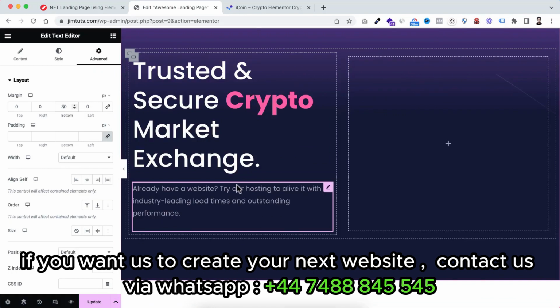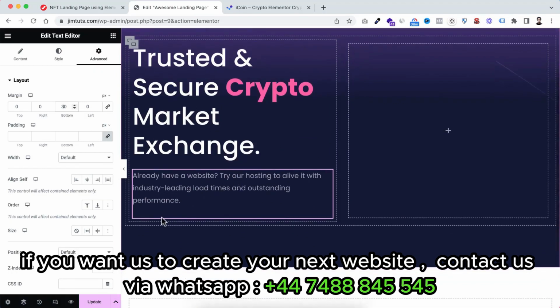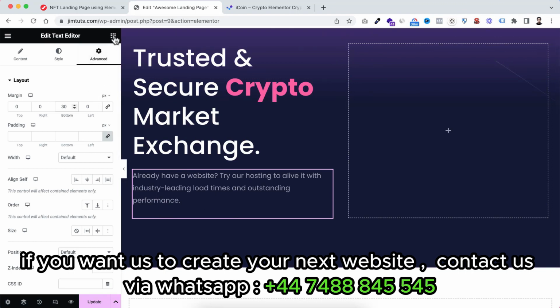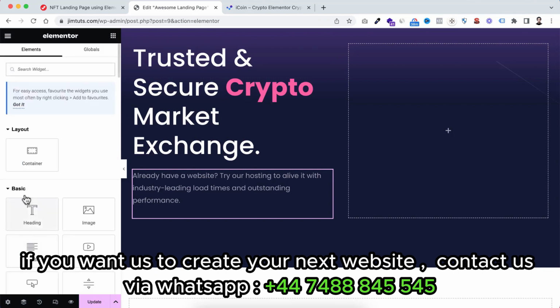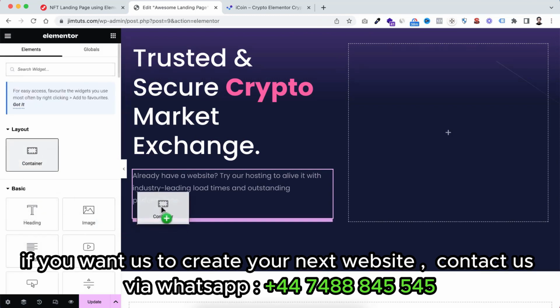Now underneath this paragraph I wanna add two buttons, and I want to place the two buttons one after another horizontal, like here will be one button and another button will be here. So if I want to make it, I want to take a parent container first, right? So first of all, just click on this Rubik's Cube icon, and here I'm dragging this container here.